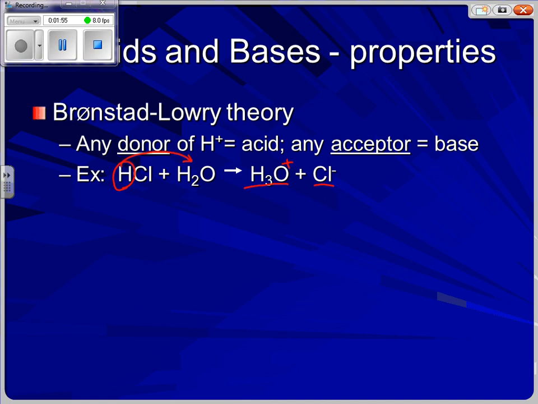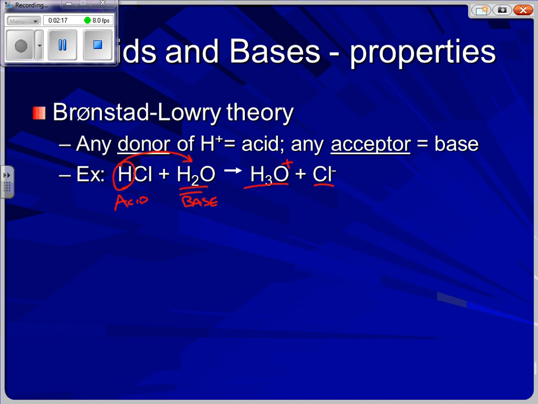So what's happening is this hydrochloric acid is losing the hydrogen, and the hydrogen is going into water right here. This becomes the hydronium ion on this side, which means that it has an extra hydrogen in there. This would then be called an acid by definition because it gave up the hydrogen, and this would be called a base. Yes, water can act like a base if it takes that hydrogen in.